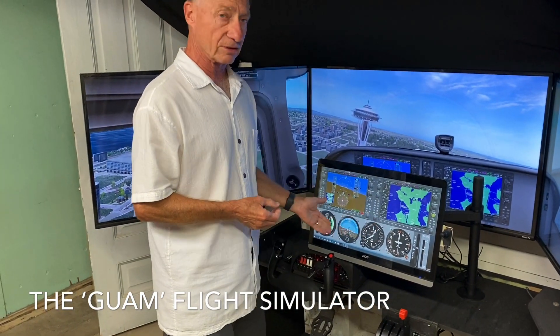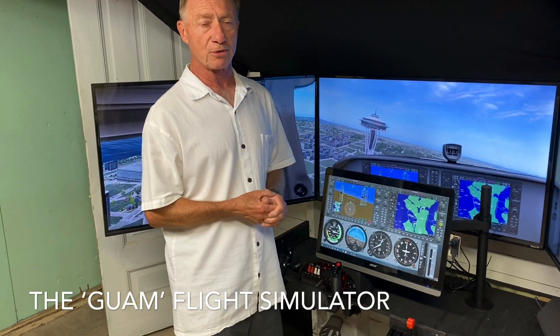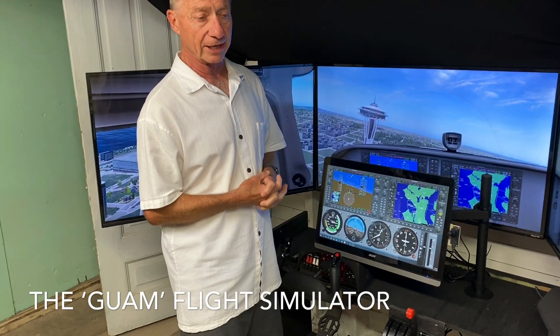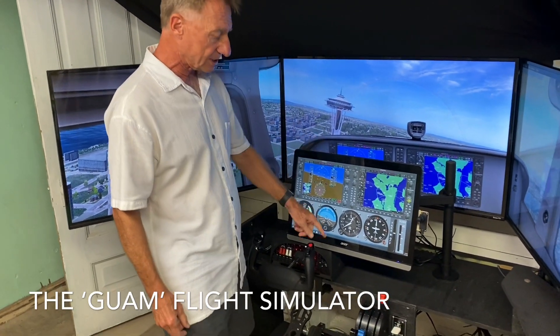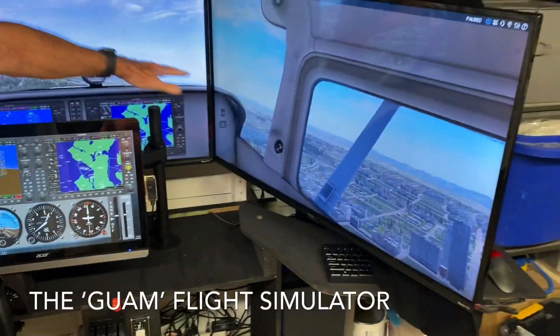Or even if you're doing a six-pack, it allows you to be able to make adjustments — say, to the barometric pressure on the ground — just like you would in the real plane. And what's the size of that display, Hal? And what brand is it? That's a 21 and a half inch touchscreen. It's an Acer. And these are 43-inch monitor screens.